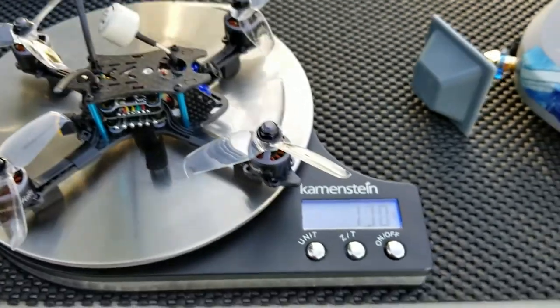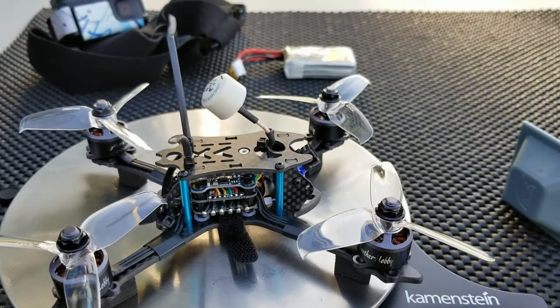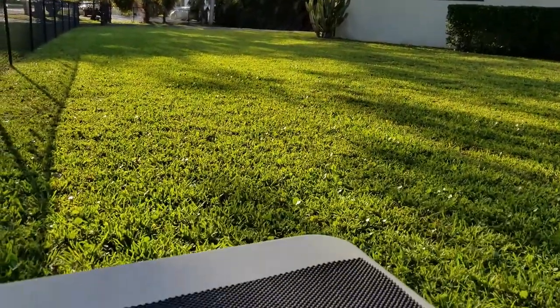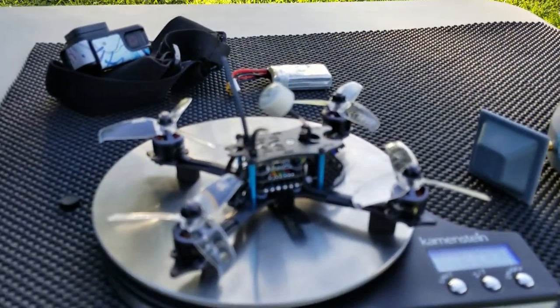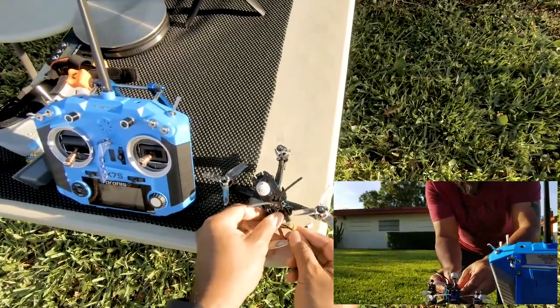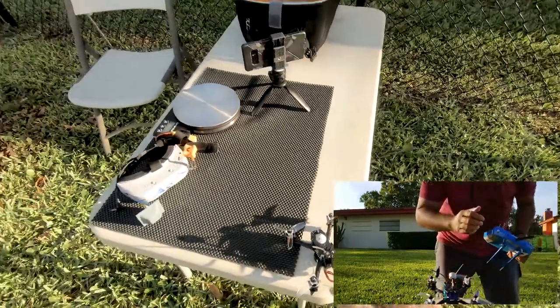Pretty cool. So let me get the GoPro mounted on and let's do some LOS. And maybe I'll fly around the yard here and get the maiden going too. I only hovered it in the living room so far, so we'll see how it goes with LOS real quick. All right, guys, let's do the line of sight. See what happens.